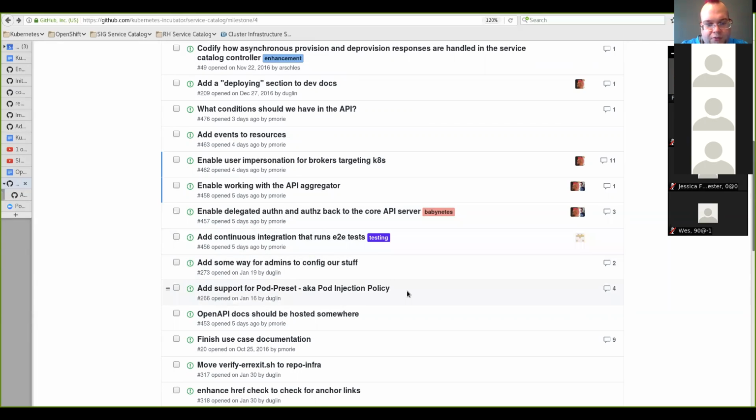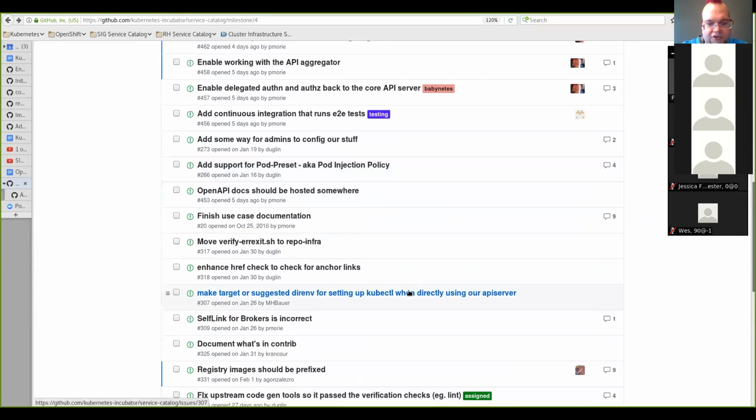Next one is support for the resource formerly known as pip. In order to do this, we need to rebase onto the 1.6 candidate version of Kubernetes, which is a pretty big task. But it's important, I think, to get to having the pod preset stuff integrated before KubeCon, because that's a big part of the value proposition of Service Catalog.